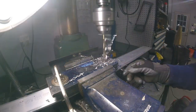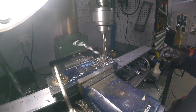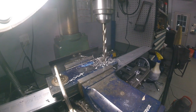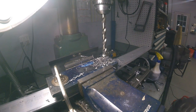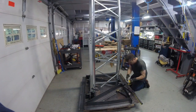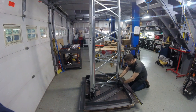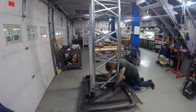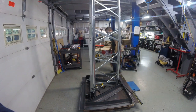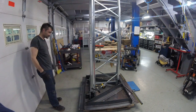Here I'm just drilling out the holes for the base stubs. These are steel plates. One will go in each corner and they're going to line up with each base leg of the antenna. It's also to be noted that the antenna base was reinforced. Maybe hard to tell in the picture, but the antenna base is doubled up in terms of the side pieces that you might be able to see on each leg. So here I'm just lining them up with the base stubs. All that will get welded and then the tower will be bolted into that.